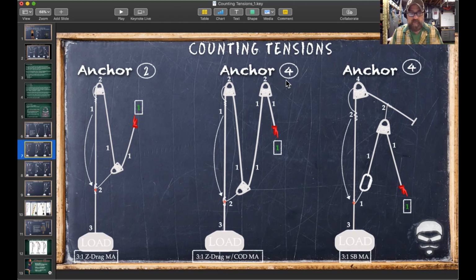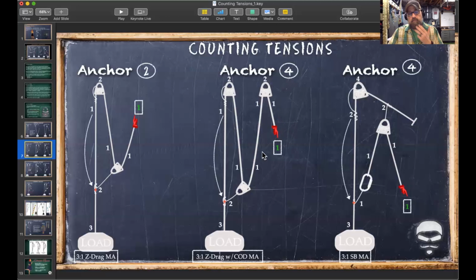Although I could go to a 5-to-1 to make it easier. Do we need it? If we don't need it, let's not do it. That way we're not finding ourselves pulling 5 feet of rope to move it only 1 foot. In this case, we're moving 3 feet of rope to move it 1 foot. But I've got 4 on my anchor. Why? Because I'm pulling against my anchor. That is what's adding the magnification of force.